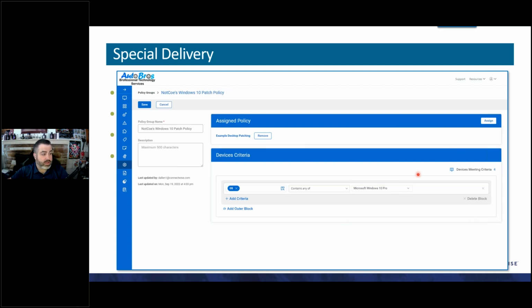So what I can do is put in a different filter here, look for all my Windows 10 machines, and I can add more criteria to this filter as well. I can click add criteria and, if I want to, look for a particular site name or machine name or anything like that. You can see currently there are 4 devices matching the criteria I have in here. This is looking at all of the endpoints across the whole system in our RMM setup.